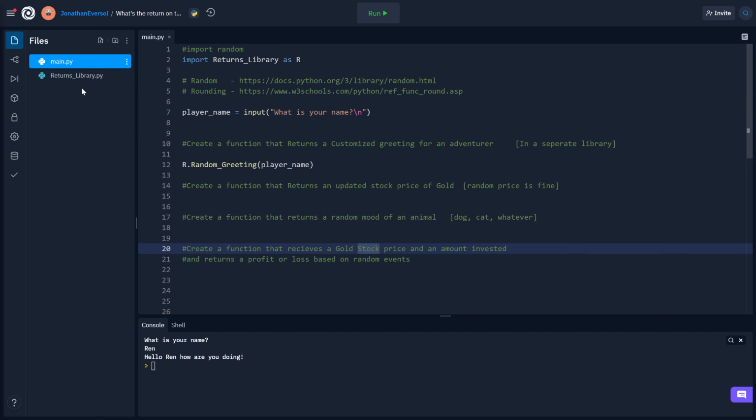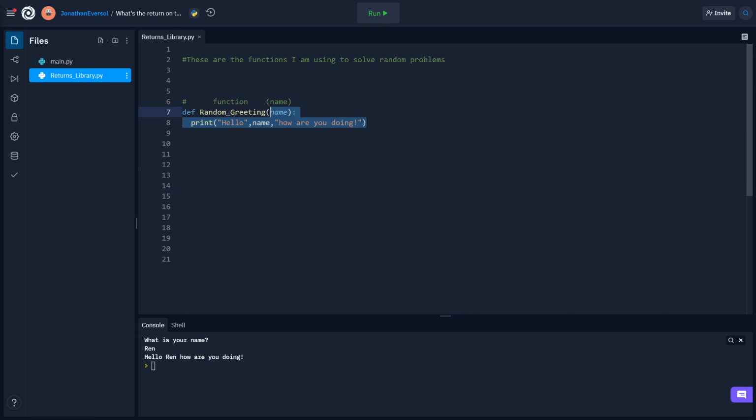Okay. Right now, we are not getting anything except for just the person's name, and this is not a very random greeting. It's only one thing, right? Right now it's only this one print statement.